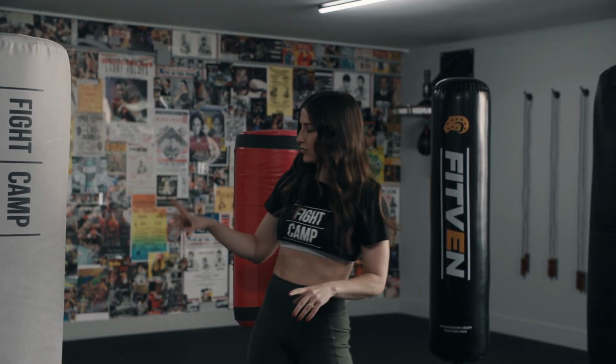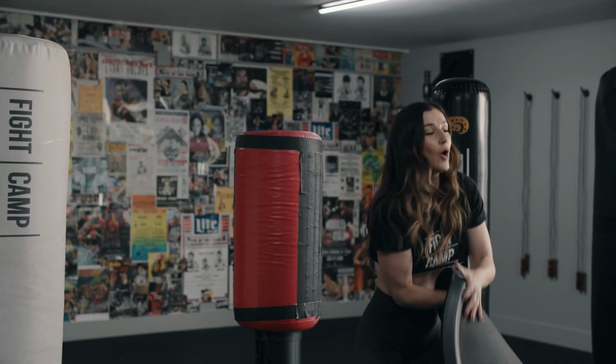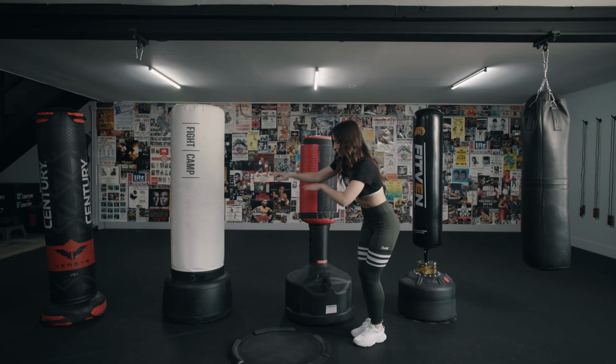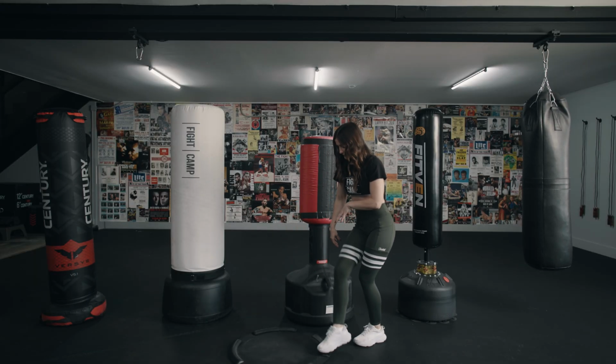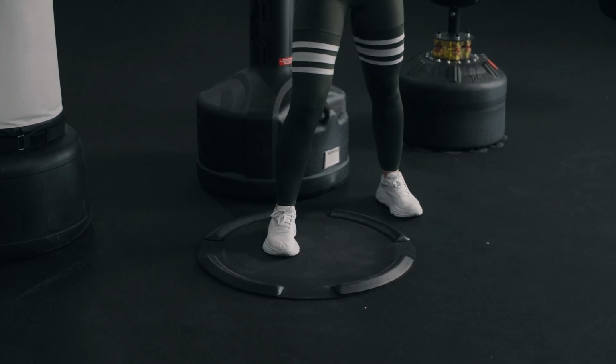The cool thing we have with the FightCamp bag exclusively is we have a bag ring, which is made for the FightCamp bag. So you're gonna put it down, put your bag on it, and these pieces around the side are gonna prevent your bag from moving in any direction.